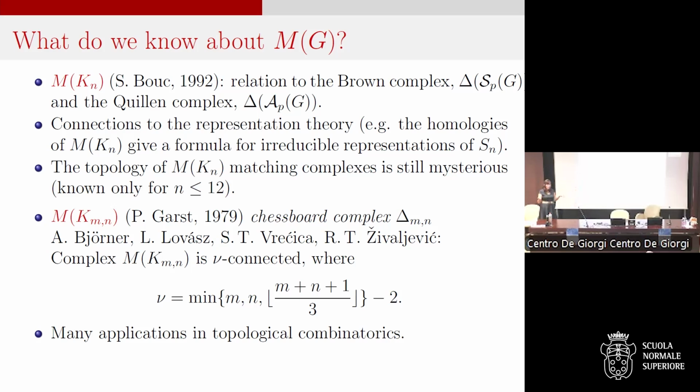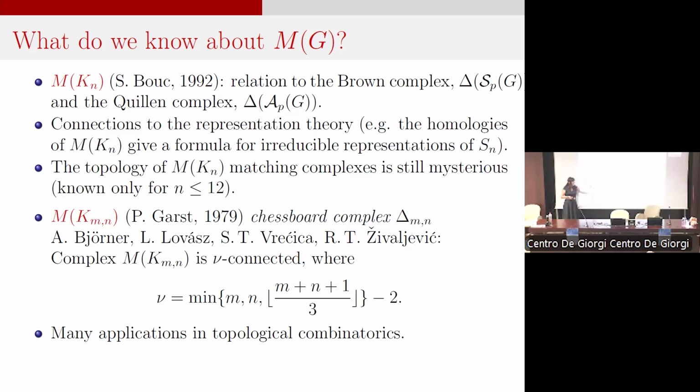So it looks simple, like you have a complete graph, you could understand something there, but you don't. It's fully known only for n at most 12. There are some discrete results later. We see torsion. For example, we see that M of K7 has Z3 as its first homology group, but we don't see much otherwise. It's very, very similar for M of a complete bipartite graph.